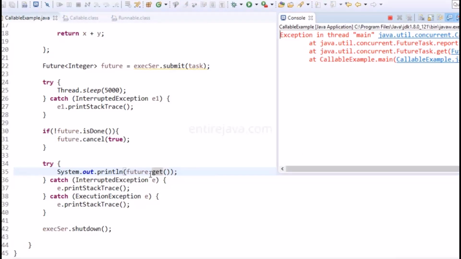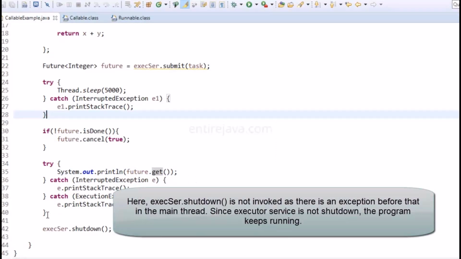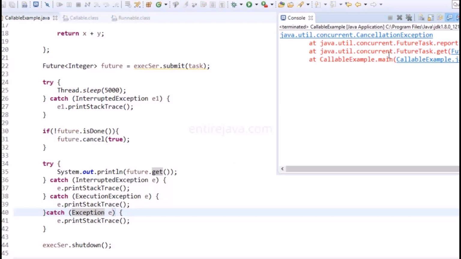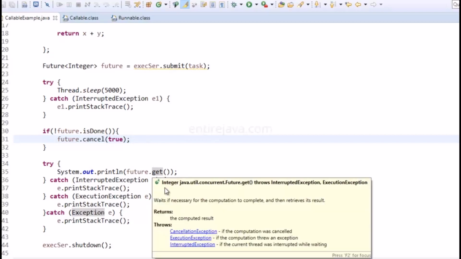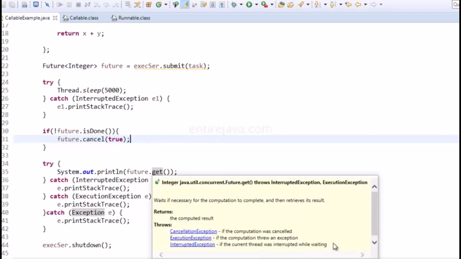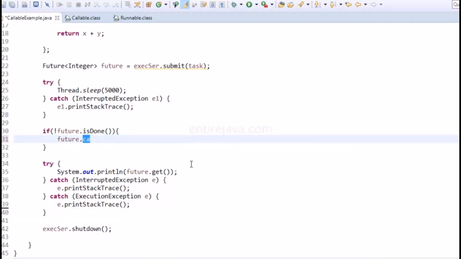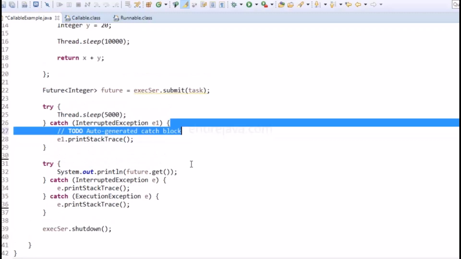Because we got an exception in the main thread, let's stop the program explicitly and let's deal with that exception. I'm going to use another catch block for the get method. This time it's going to be exception. Now let's run the program. We should see a proper result. Program got terminated. Pretty well and good. Likewise, there are a couple of other exceptions that this get method throws. You can see them in here with the description. Anyway, let me just undo all those changes. I just wanted to explain to you that you can interrupt the task if you wanted to.